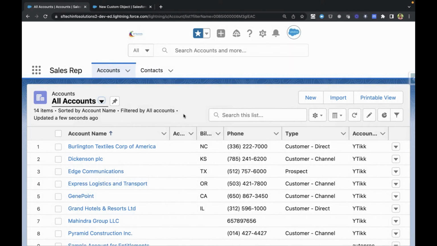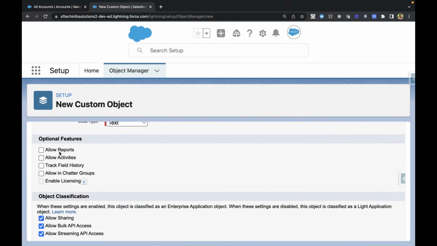But when my org contains millions of records, and I want to filter my records by some particular pick type, let's say I have something called type here, right? I want to filter my accounts by type, or show some kind of report based on this type. How many customer direct, how many customer channel, how many accounts with prospect, something like this.